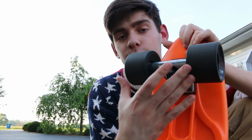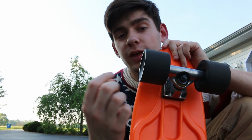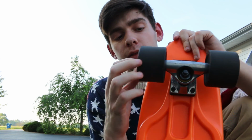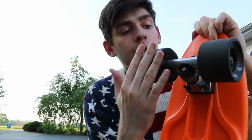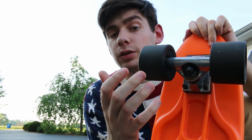Basically, all I want you to know is that there's a board, and there are two trucks that hold the four wheels. Each wheel has a bolt that goes onto the axle of the truck and has two bearings inside of it. There's the front bearing and the back bearing on each side of the wheel. Once you have all 8 bearings, you're pretty much good to go.